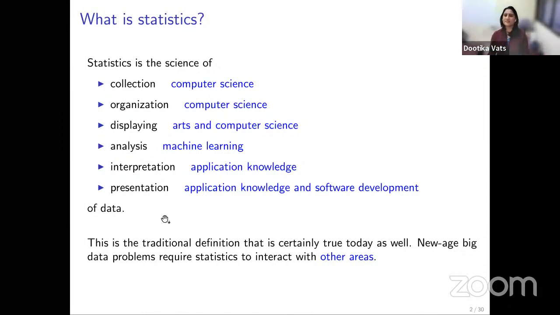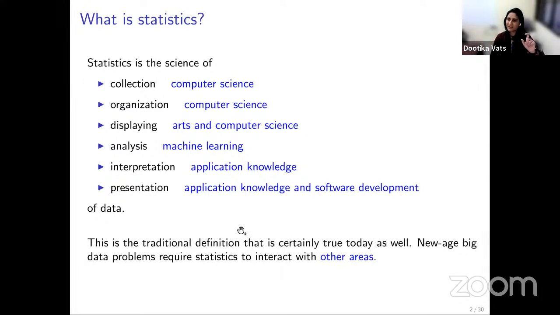And then I need to be able to present it, right? I need to develop software that projects data. I need to be able to understand what is needed in that presentation. And the amalgamation of all of these for modern day problems, which are really, really complex and built in the world of computers, requires a building of data science, okay? And that's why data science is not the same as statistics completely. It has a lot of the same characteristics, but it is different in the modern day present world, all right?